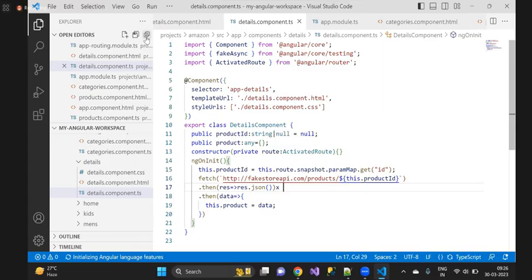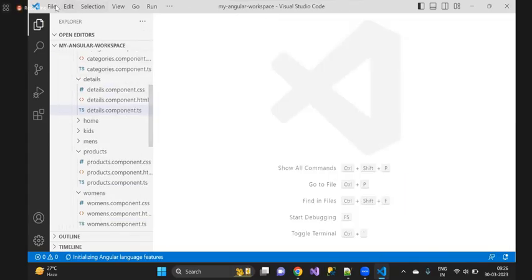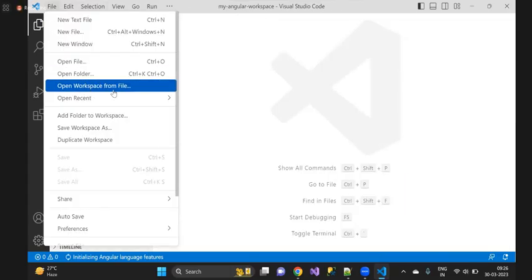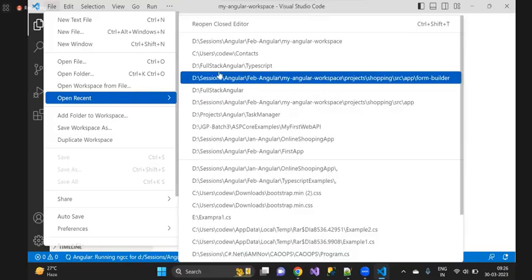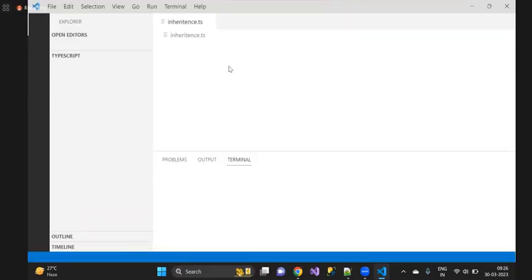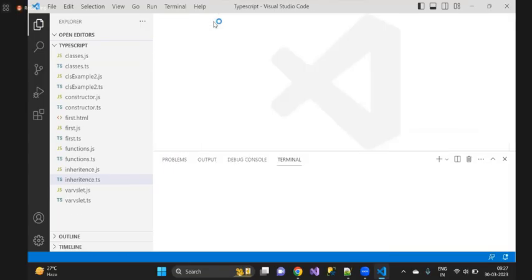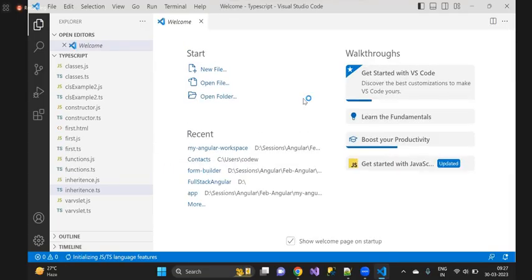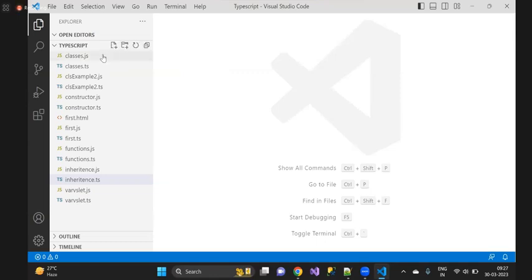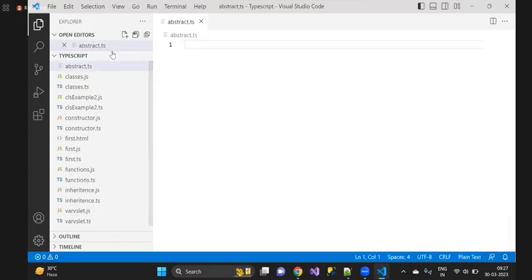Now go to the file, and the very recent one, the TypeScript one from yesterday. Now I'm going to create a new file, and the name of the file is going to be abstract.ts. I'm sorry, guys.